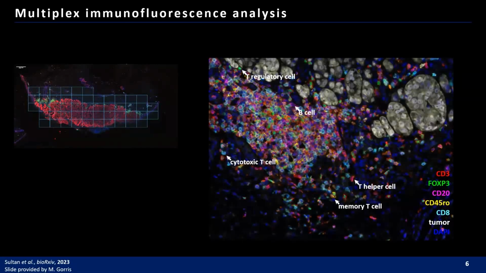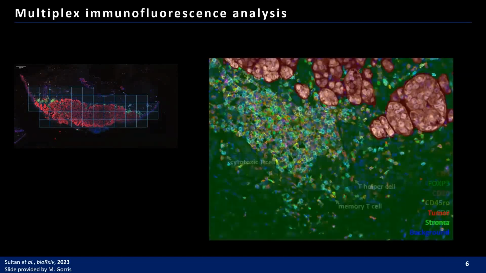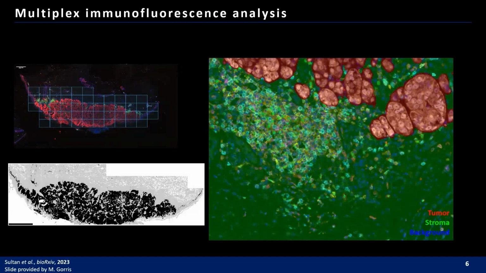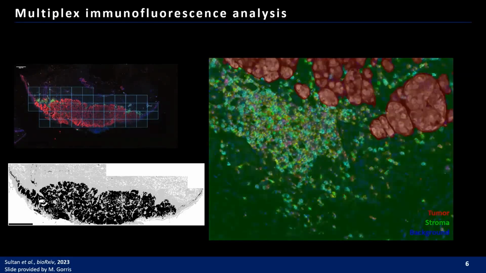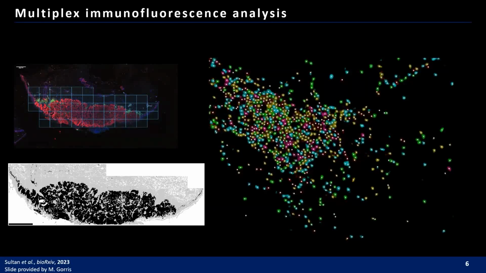In terms of analysis, in this case, one of the tiles was used for manual annotations of regions of interest. Here, we can find annotated the tumor in red and the stroma in green. Following this, a trained machine learning algorithm applies the supracellular tissue segmentation and annotation to the entire image. You can clearly see in the bottom left that in the entire image, the tumor part is now colored in black and the stroma in gray. Cell annotation was performed using ImmuNet, a segmentation-free machine learning pipeline for immune landscape phenotyping in tumors. Lymphocytes were identified based on marker expression using this algorithm.